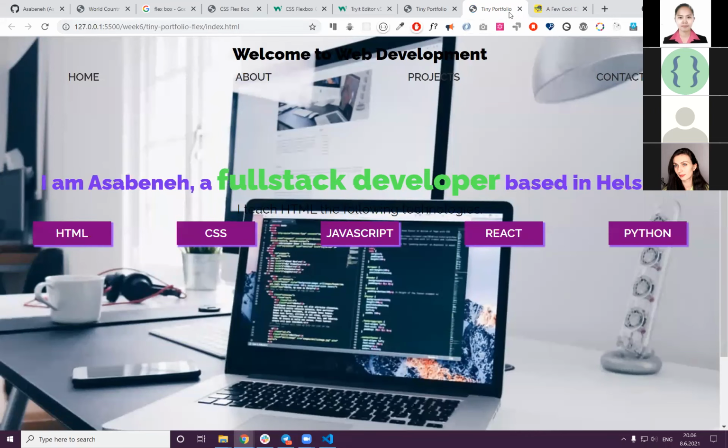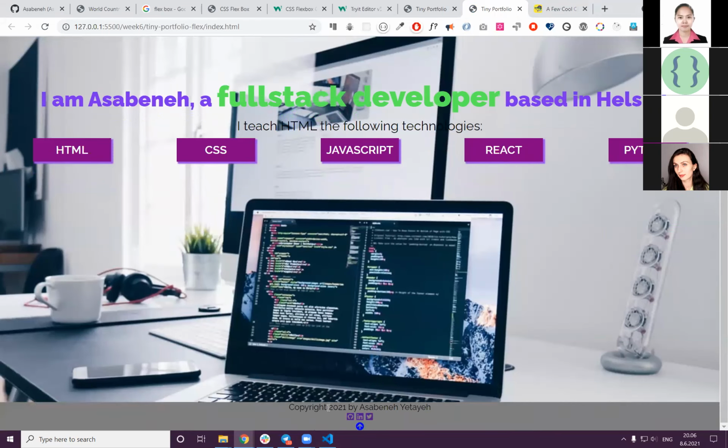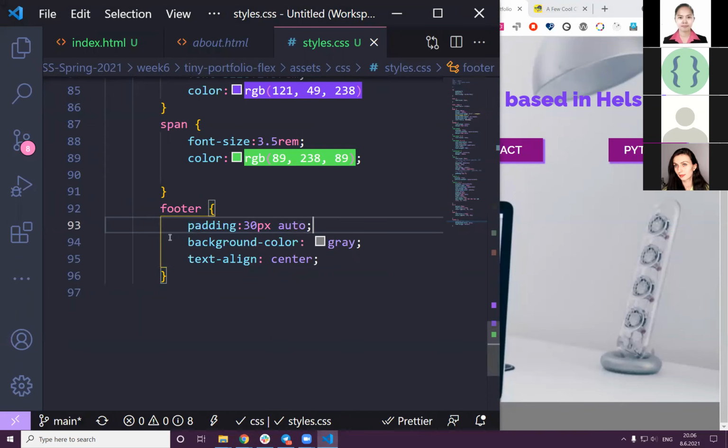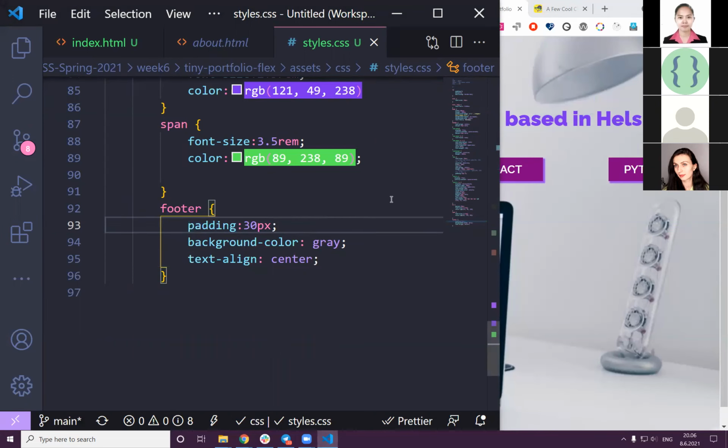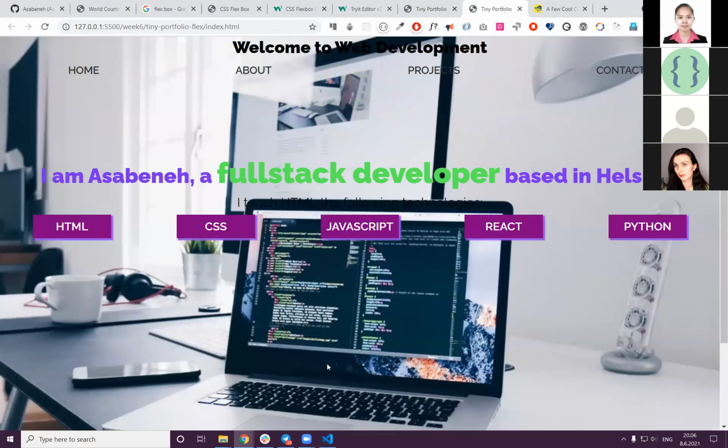Why? What did I change? Why is this not changing? Padding. Okay, let's just give it in all directions. Why didn't it change? Okay, sometimes. Okay, good.